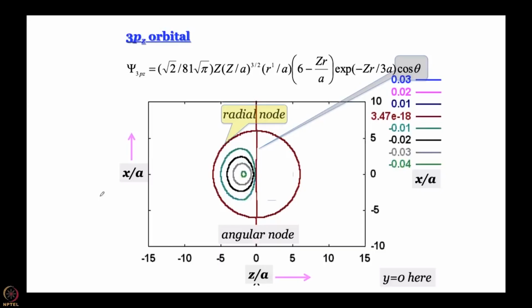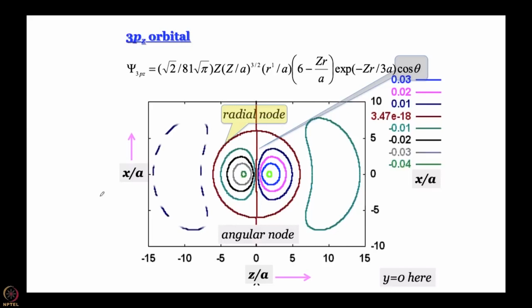Now, cross any of the nodes, sign would have changed. Let us say we cross the angular node, sign changes, you get a similar looking lobe, but with opposite sign, right. Now, let us cross the radial node, once again sign change will be there and you get a lobe like this, and on the other side also you get a lobe like this. So, every time we cross a node, sign change is going to be there. So, what I am saying is that if you are asked to plot an orbital or any function ever, figure out the nodes, draw the lobe that occurs to you first, and then remember that as you cross a node, sign has to change, rest is simple.